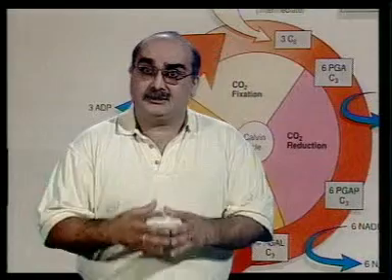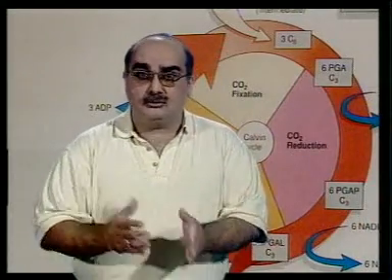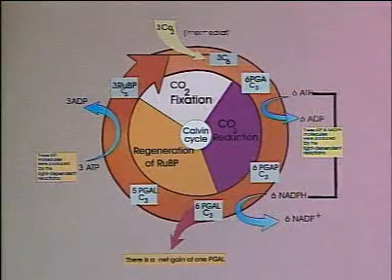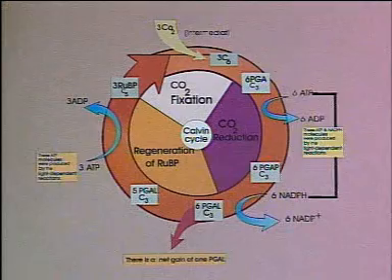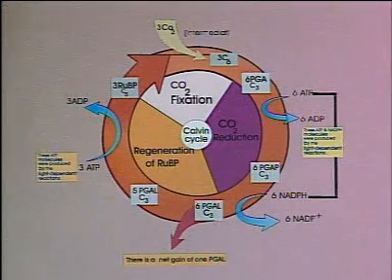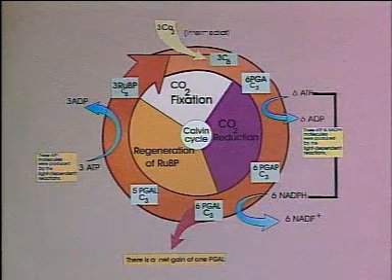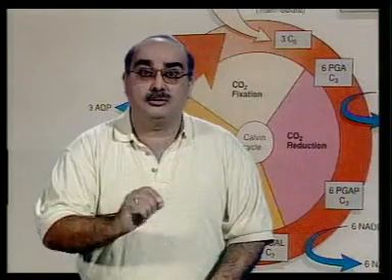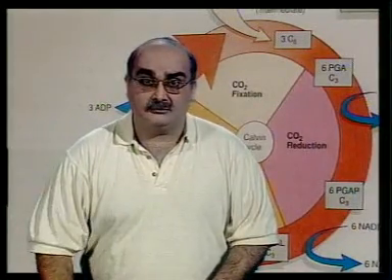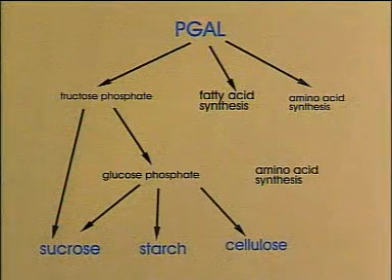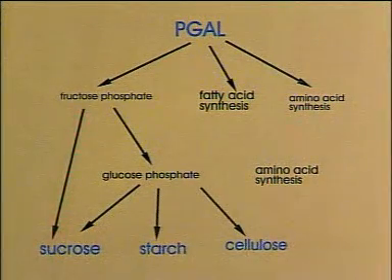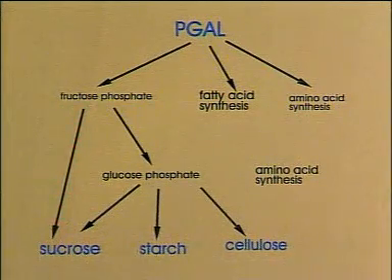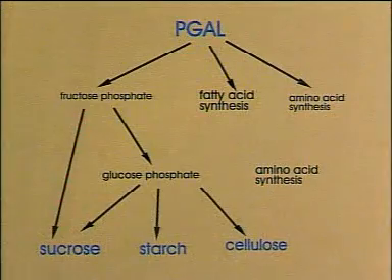Now we know that food does not just mean glucose or carbohydrates. There are other types of food as well, like proteins, lipids, etc. And you can see that there is a net gain of 1 PGAL molecule in the Calvin cycle. This PGAL molecule is used to produce glucose and numerous other organic molecules. From these PGAL molecules, starch, cellulose, other carbohydrates, proteins, glycerol, and fatty acid molecules are produced, as seen here.